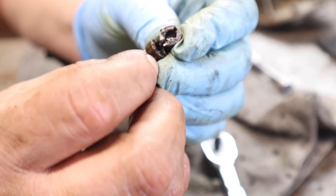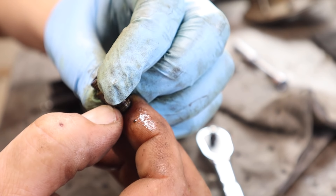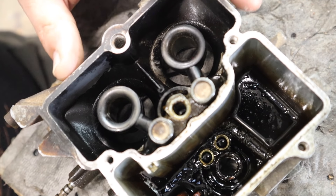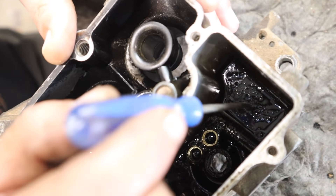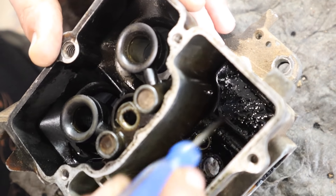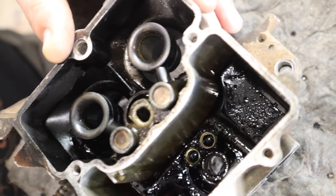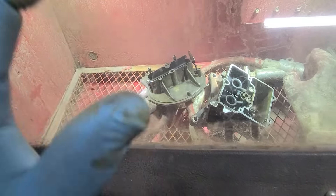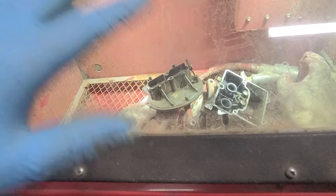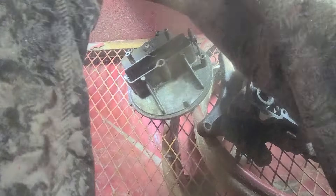Those guys were nasty. Completely clogged, covered in everything imaginable. I want you to see down in there — look how hard that is. I can't scratch it, I can't even get to the metal. I got fresh clean media in the vapor honing cabinet. Unless you know that you can get all the crud out of your carburetor, I would highly suggest you do not do this, because it would be bad for you.